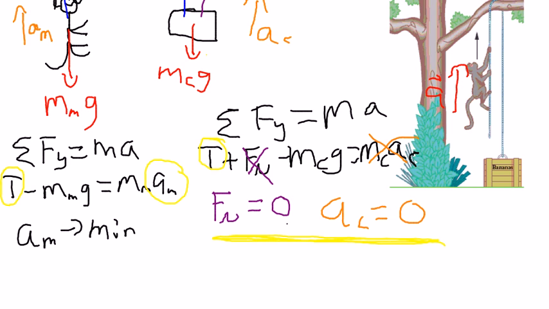So once you get to part B, you can see or understand that for parts B and C, we're looking at a situation where the acceleration of the crate and the acceleration of the monkey will be uniform, equal, and in opposite directions. So keep that in mind. Your sum of forces equations should look similar, but just make sure that you're aware of those differences.